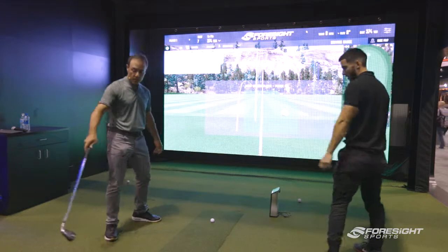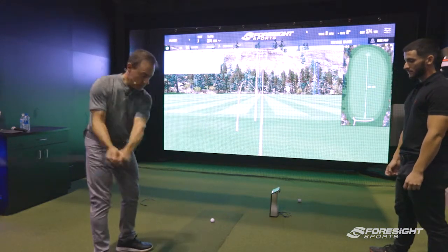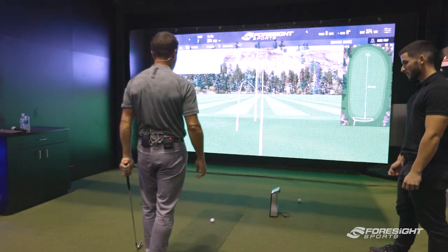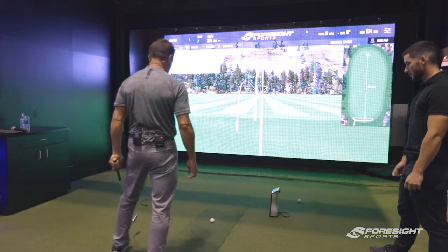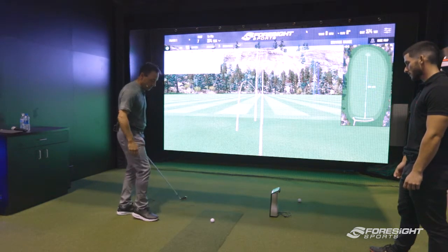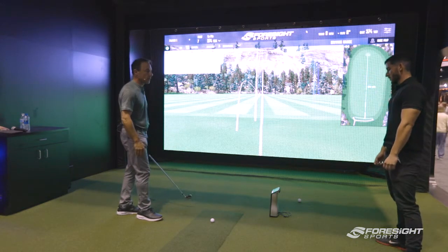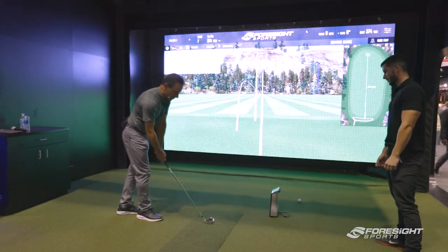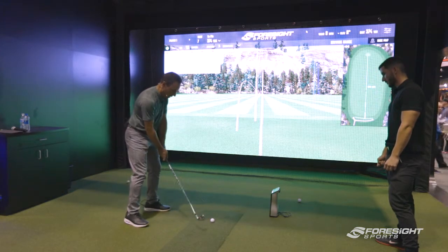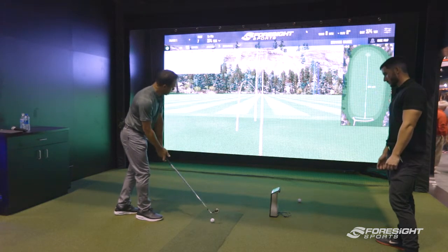So we can't do this here, but normally a swing would start from back here with some kind of a priming event. Now, when you're taking your final, dedicated move to walk in, say I stepped into the golf ball with my trail foot on the ball line, okay? And then I organize my club face and hands. And then I set my left foot and drop my right foot back. Now, for you walking in, right foot on the ball line, okay?